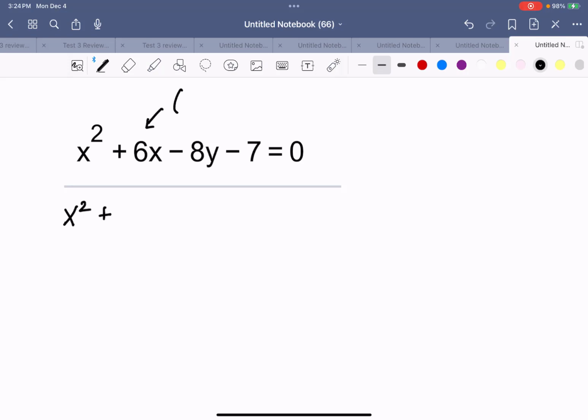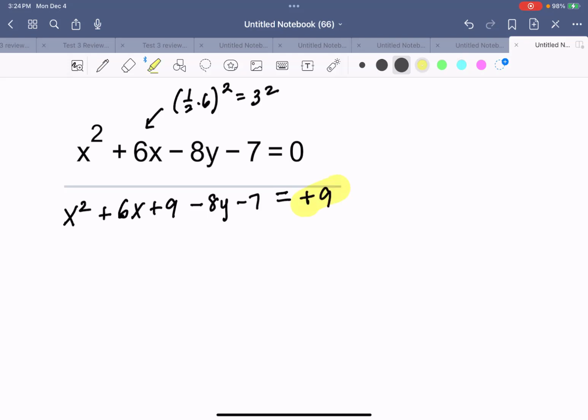and then square it. So that's 3 squared, which is 9. So I've got to add 9. And if I add 9 on the left, I have to add 9 on the right. And this is something that is often missed, so be really careful. So now I'm going to factor this trinomial as a square. That's called completing the square. That's what we did when we added that 9. And remember, we added it to both sides.